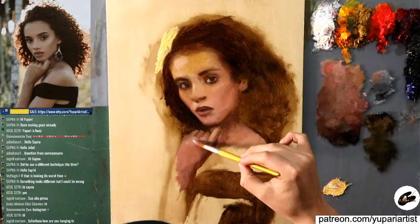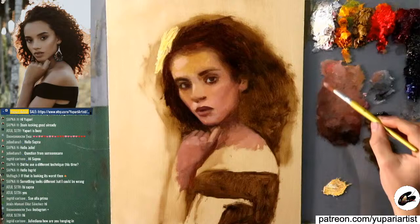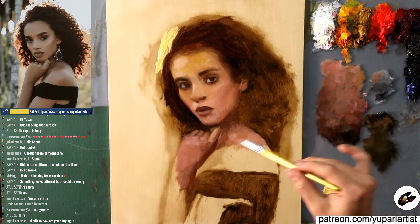And there are some blue kind of reflected lights, ambient lights there. That's going to be added in the next layer. I don't want to mix those bright blue colors with the base that we have here for the skin tones.